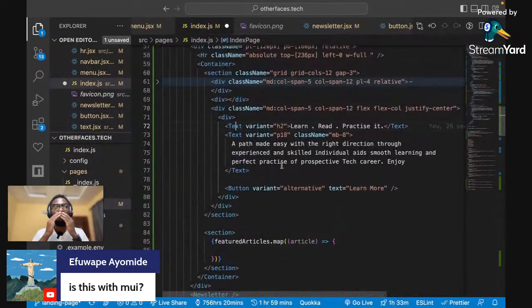Because for things like gradients, if you're using something like MUI, I've not used MUI, right? So I don't have the best opinion about MUI. But I feel like you might need to write a lot of custom CSS to achieve things like gradients. But with Tailwind, a lot of things are abstracted and you just need to write a few words and you have a gradient. Last week, I didn't know how to create a gradient in Tailwind. Okay, I knew how to create a gradient in CSS, but I didn't enjoy creating a gradient in CSS. So I started using Tailwind CSS. Now I enjoy creating gradients in CSS.